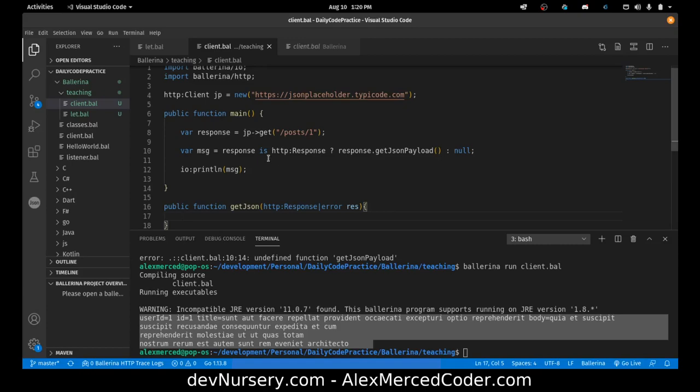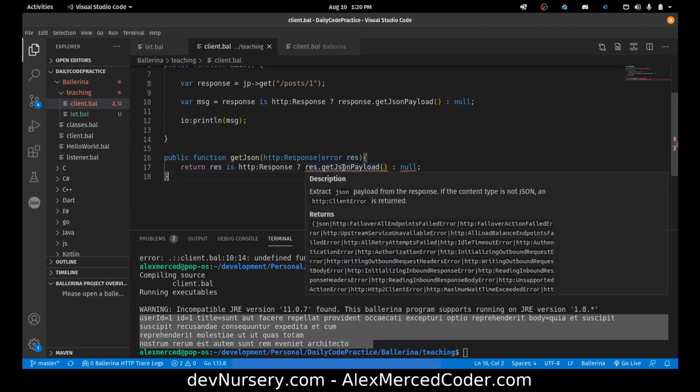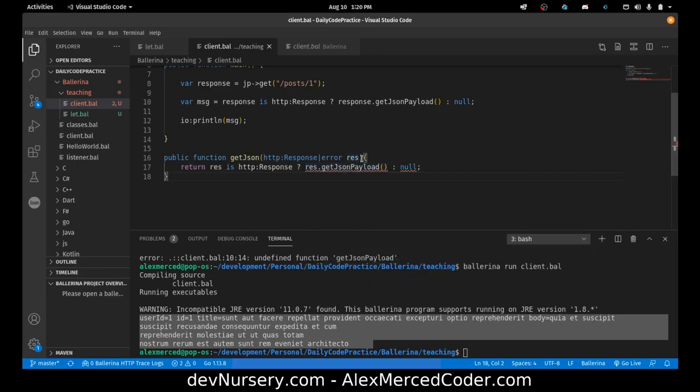Okay, and then I could just do this and just say return res is HTTP response. I can just copy the rest of this. If not, it's going to be res dot get JSON payload. Now what is not like that? Okay.